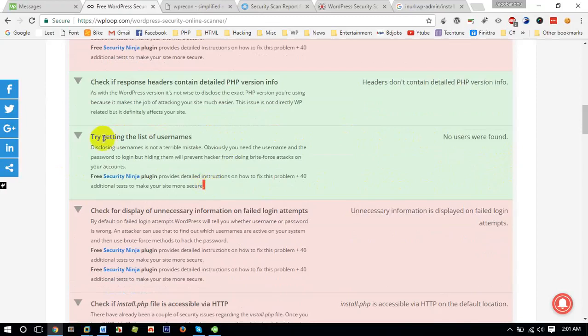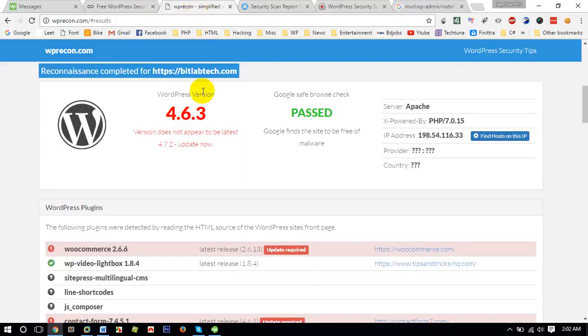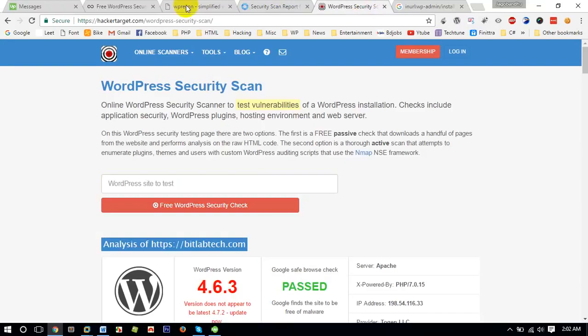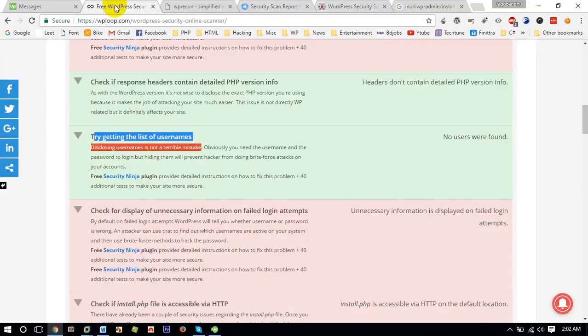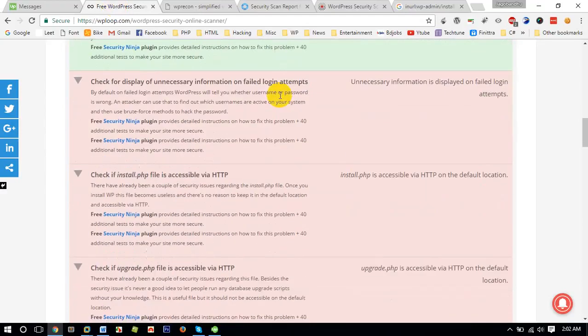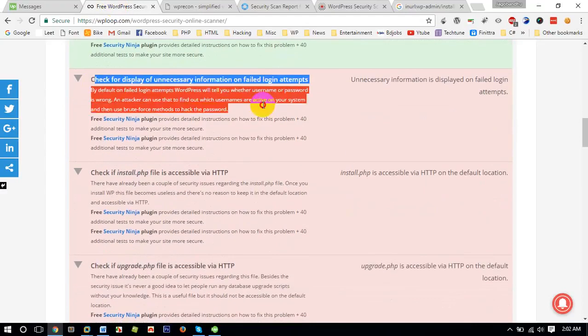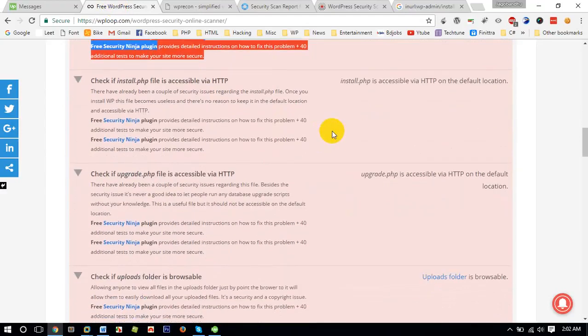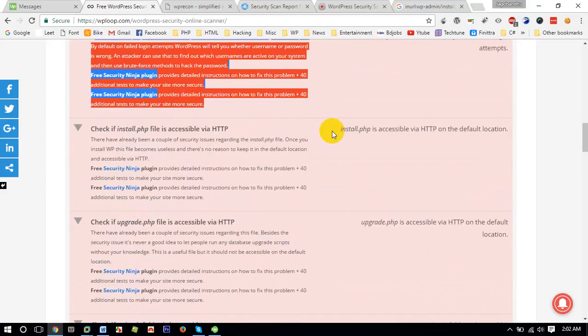Okay, keep in mind that not every tool is suitable for every option. Some options are suitable and some are not. So in some cases this is not able to find any usernames, but another tool may find them. So do not rely on a single site or single scan or single software. Then you may see here many vulnerabilities of my WordPress website.